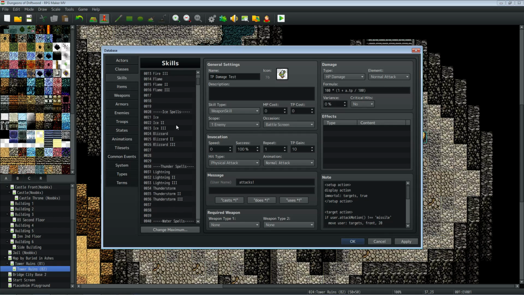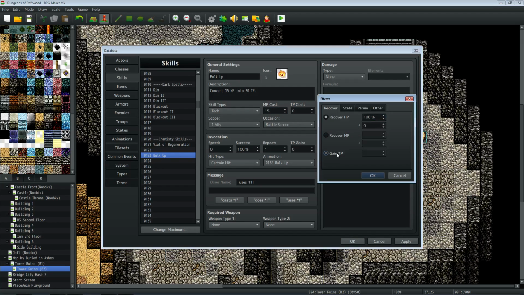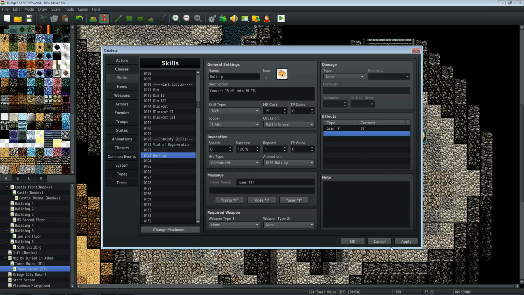The other skill you asked about was a simple skill to award TP. This is pretty easy. Basically, you just create a skill, give it whatever cost you want it to have, and then in the effects here, you just put gain TP. That simple. So hopefully this video helps you, Chaos and Jack.